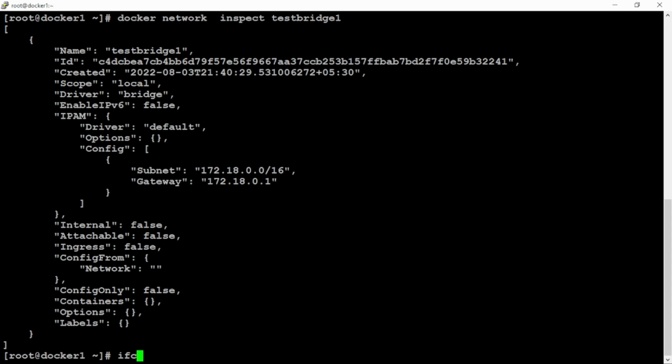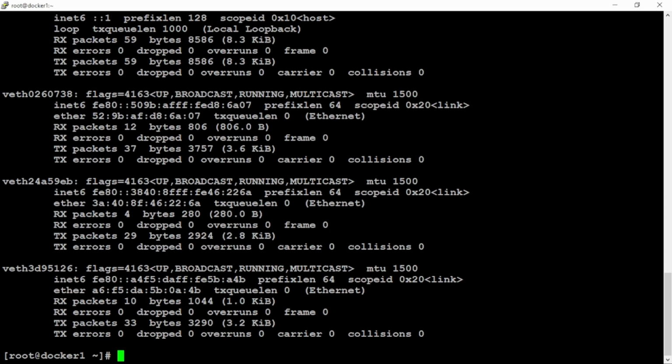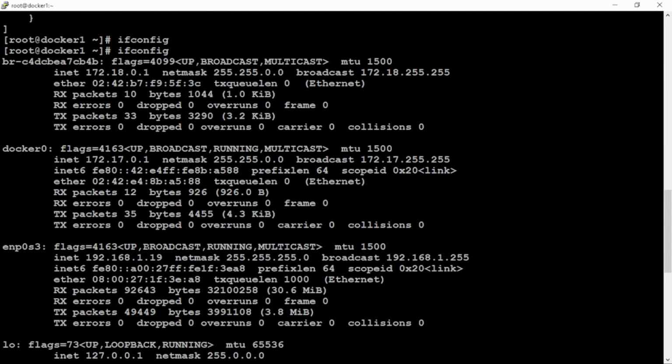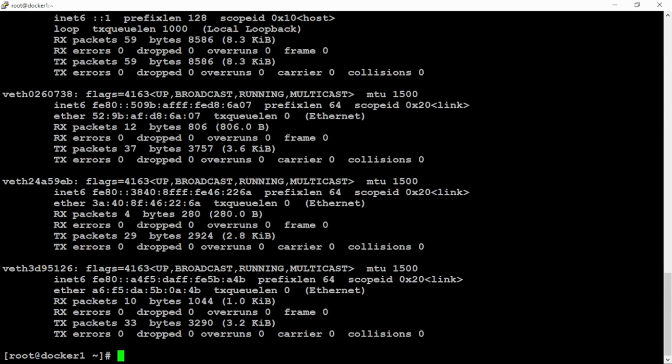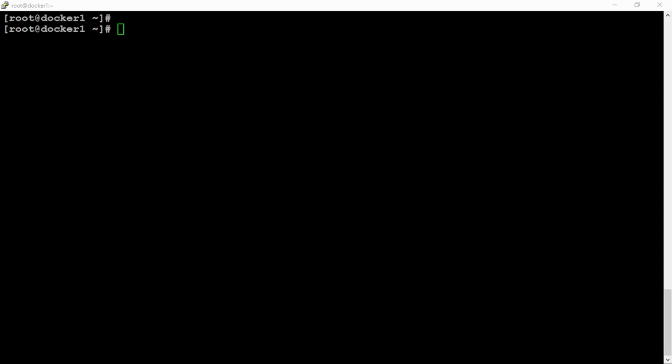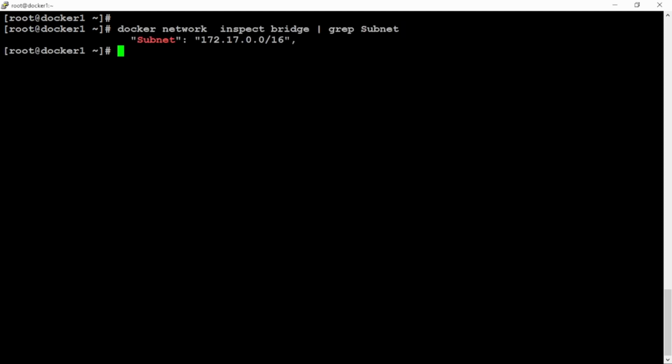And here you can see that in docker0, I do have a 172.17.0.1 series IP address. Okay. So this is what we can achieve another way, that we can inspect the bridge and it is getting the 17 because it is going for the docker0 interface.